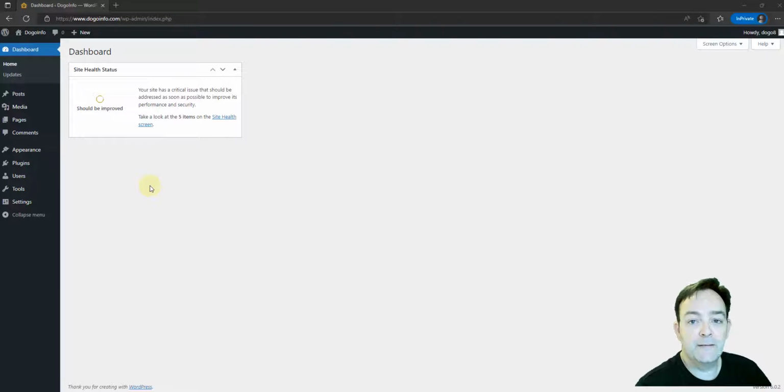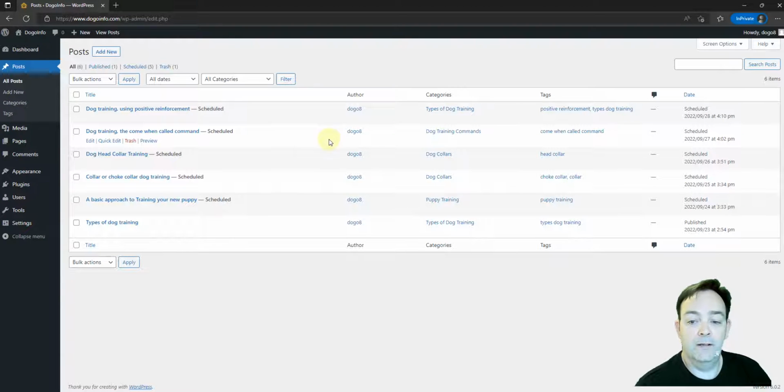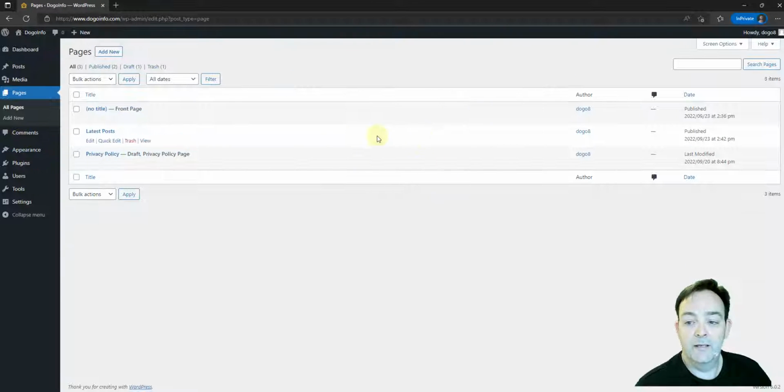With pages, it's not really timely, it's just something that is published and then linked wherever you want on your site. The next thing is that posts have categories and tags, whereas pages, if I click on pages, don't have categories and tags.